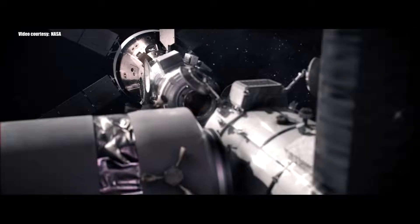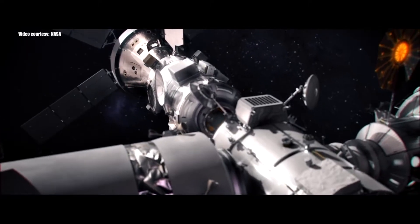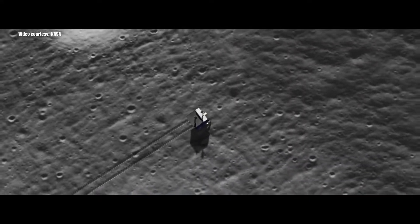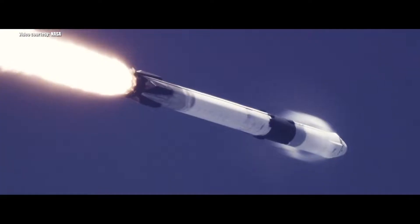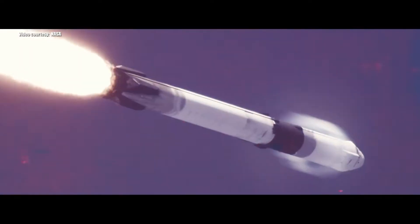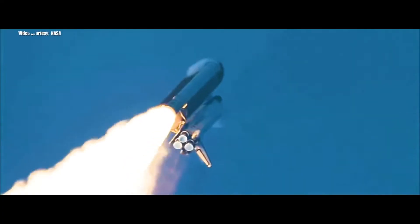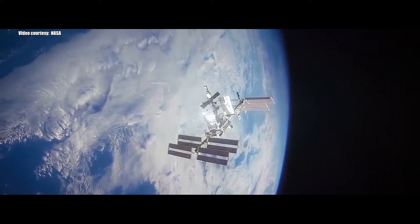The Lunar Ice Cube mission is an extraordinary mission for Moorhead State. It's actually a NASA mission, but Moorhead State University is the lead on it. We have NASA partners — the Jet Propulsion Laboratory in California, the Goddard Space Flight Center in Maryland, and other partners — but Moorhead State is actually the lead institution. It's a $24 million program, going to the moon on the maiden voyage of the most powerful rocket ever built in the history of the world. It's a pretty extraordinary mission for Moorhead State.